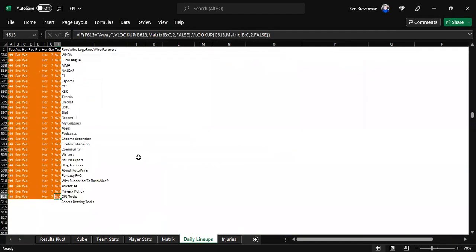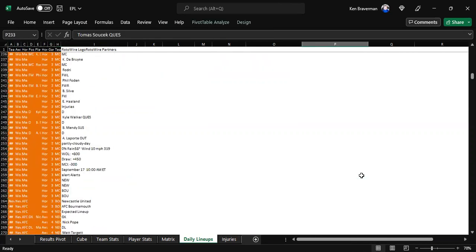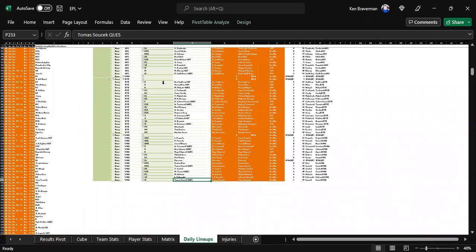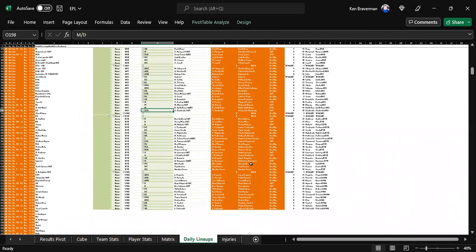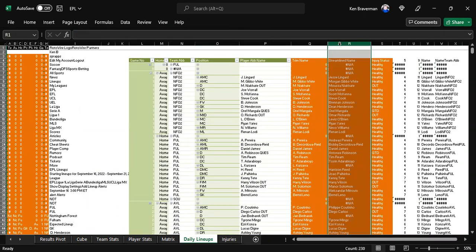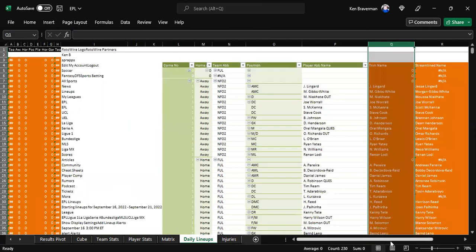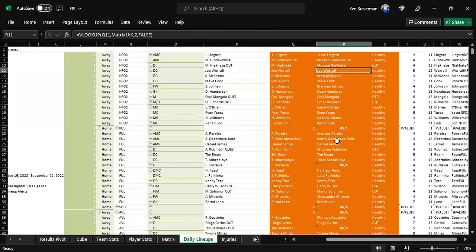Now we're going to make sure that it goes down all the way, that the formula in orange on the left here goes down as far as this goes down. That looks good. Then after we do that, we're going to refresh this pivot table over here, and the lineups are going to change. And we're going to see if there are any errors showing up right here where there's a name here. That's how we know that we have somebody we need to work on or add. So if there's a name here and a name here, it's fine. If there's an error here and no name here, that's fine. It's this that is something we have to do.